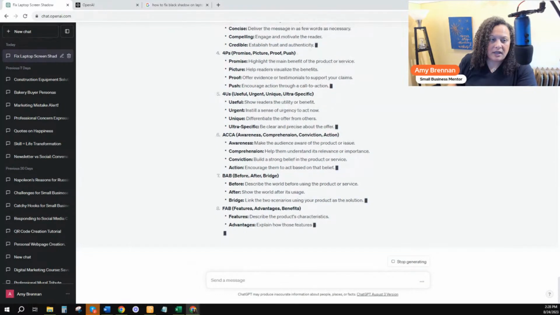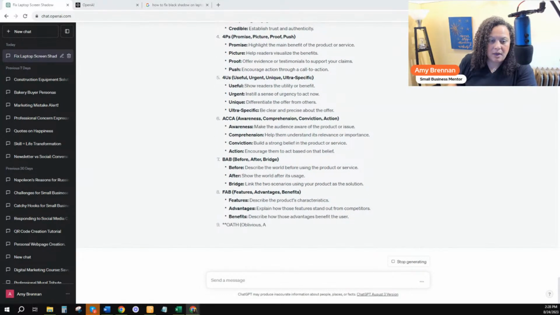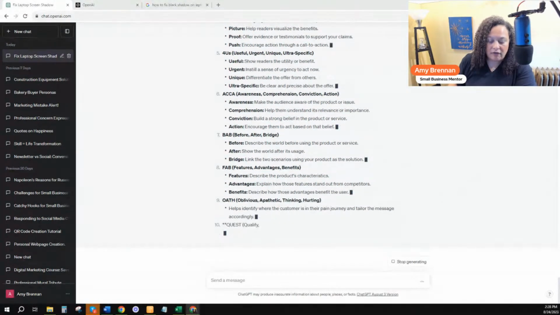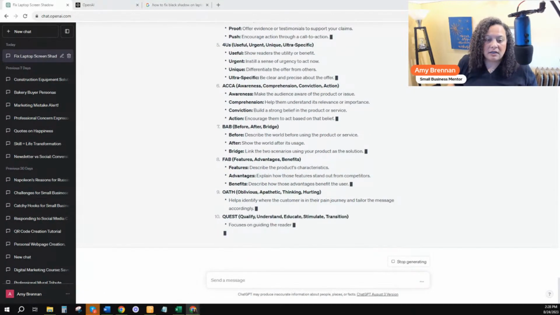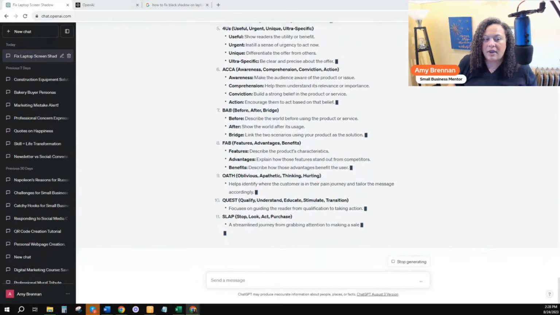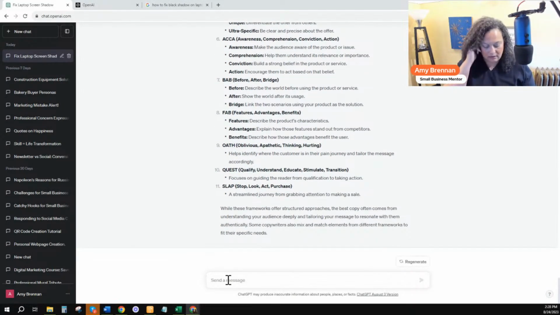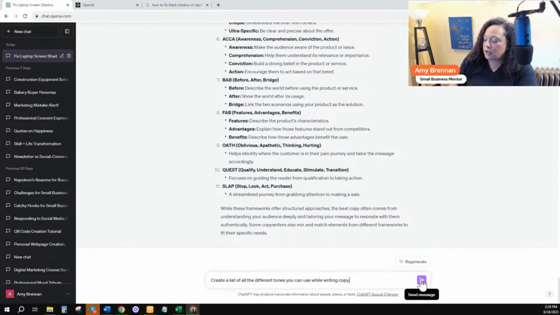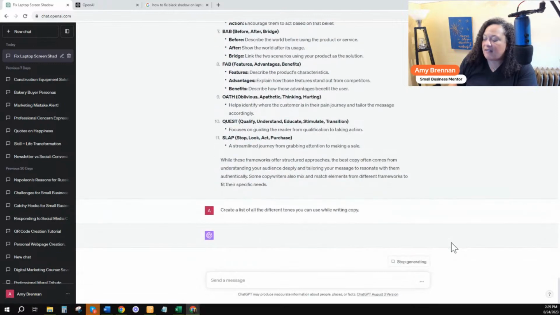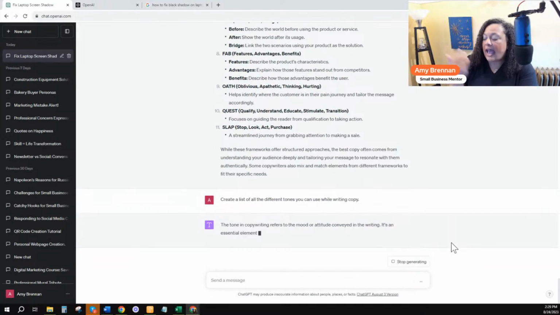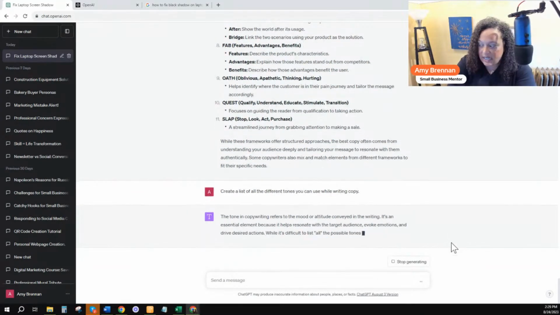And it will use that specific framework for you when it's creating the blog post. Let me grab another prompt here. This is another thing that's also helpful: tone, right? I'm going to show you the generic way to find out about tone, which is this. Create a list of the different tones you can use while writing copy. I like having this list, like I printed out one, so I have what options it has.